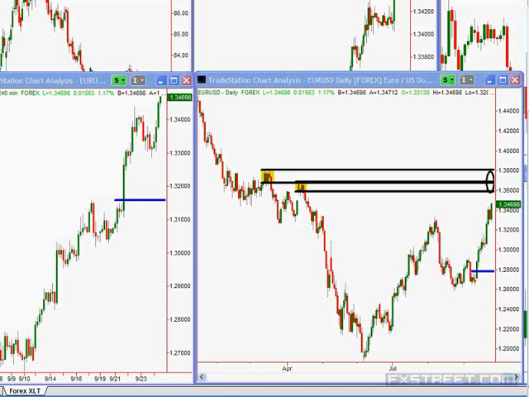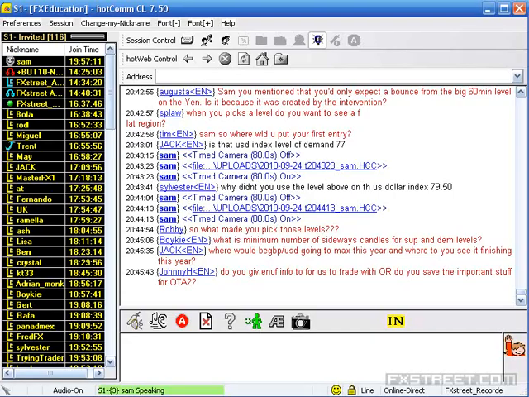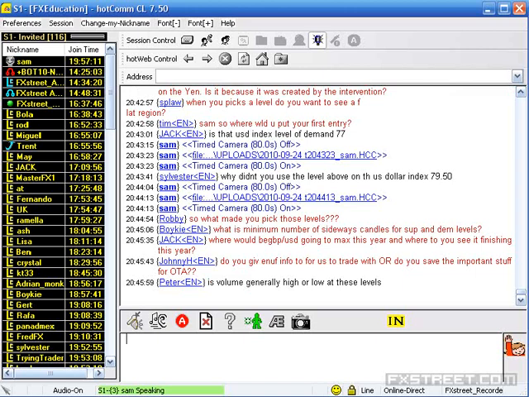Okay. All right, let me just read back and make sure I didn't miss too much. Boyke, you're asking a good question. But Boyke, I thought you knew the answer to this question. He's asking, what is the minimum number of sideways candles for a supply-demand level? The answer there is the fewer the candles, the less activity, the better. Now, the books will tell you, when you're looking for support and resistance levels, make sure there's lots of trading activity in that area. But the truth is, if you think the logic through, the opposite is true.